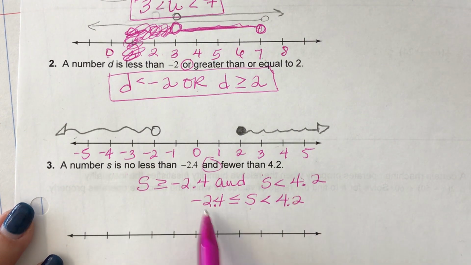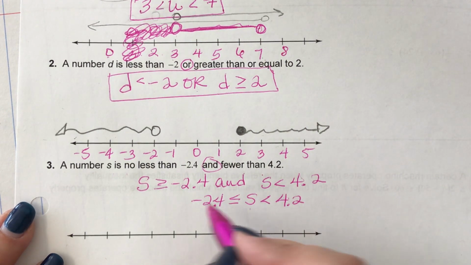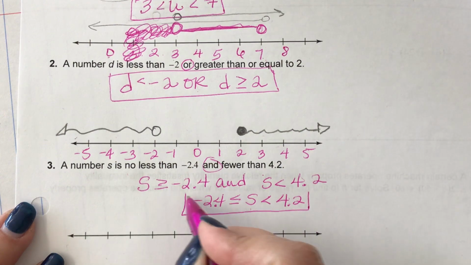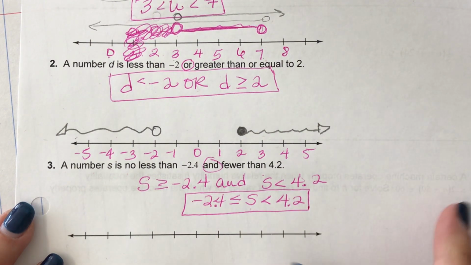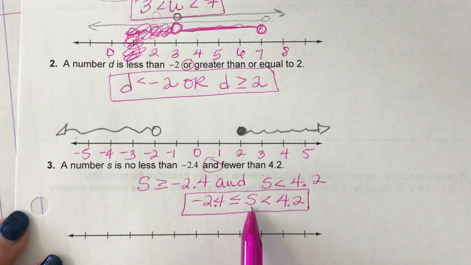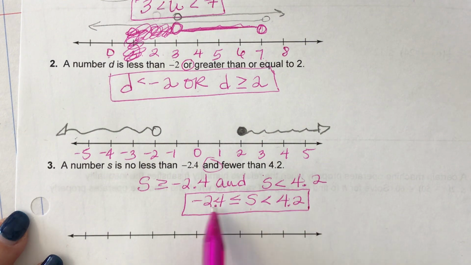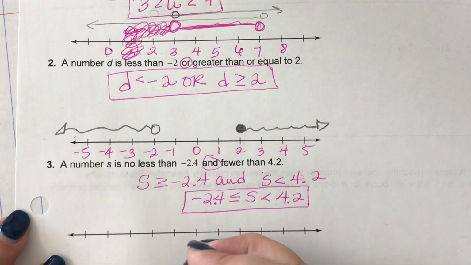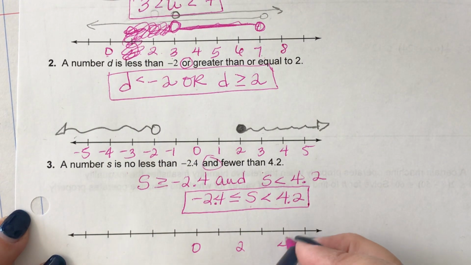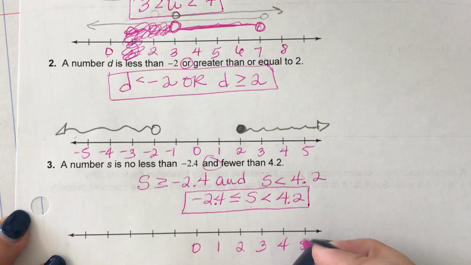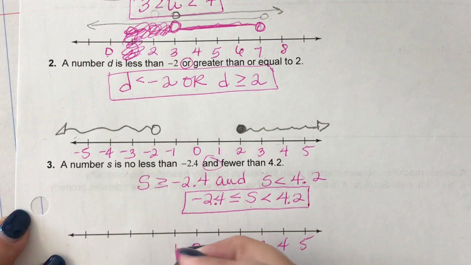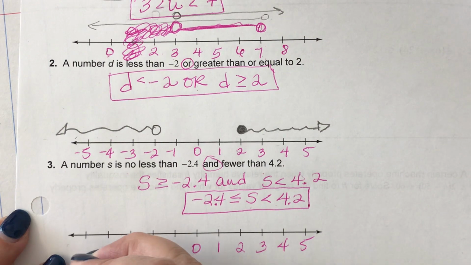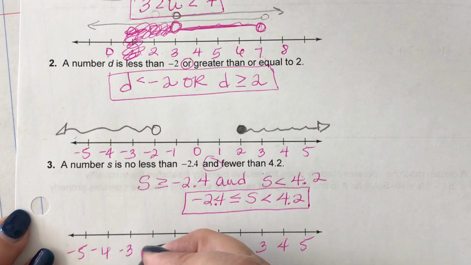This should mimic and flow the same way that your number line graph is flowing, from lowest value to highest value. Okay. So in this AND statement, I need all the S values that are greater than or equal to negative 2.4 and also less than 4.2. So only the stuff that is true for both, where they overlap. So as I graph this, I'm not going to cut these corners anymore. Okay, and then I've got negative 2, 3, 4, 5, and these are all negatives on this side.